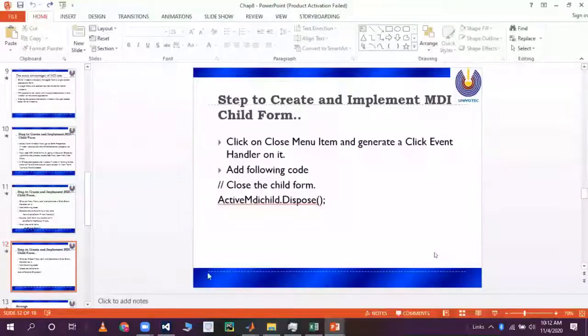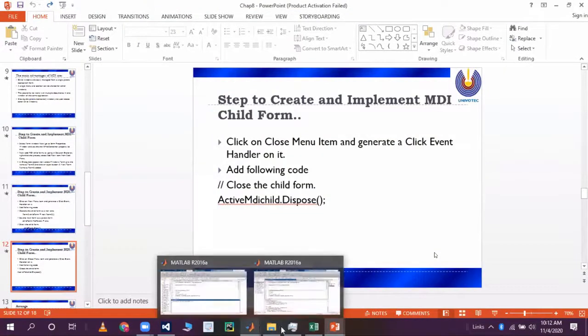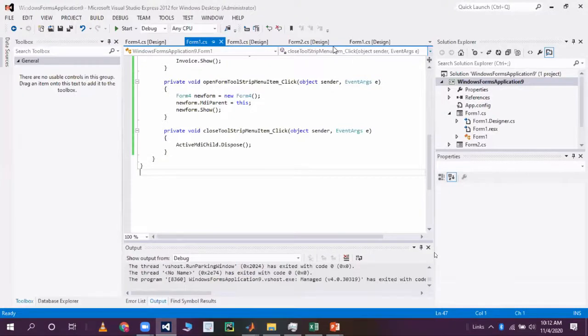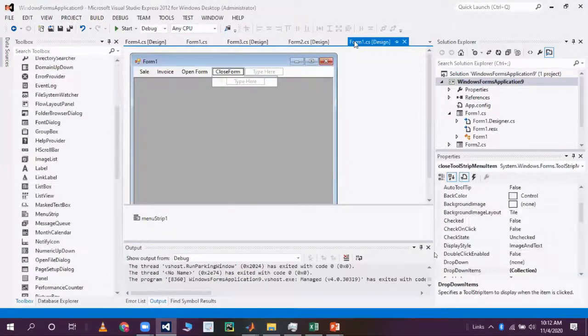Now we make the arrangement menu. The same application I can use.